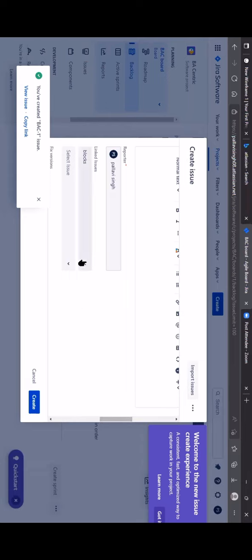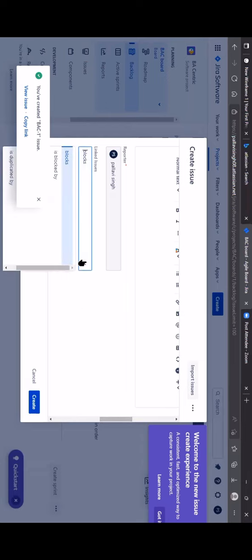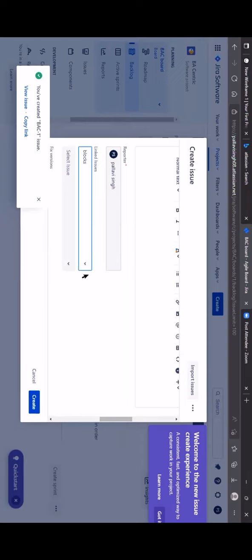I don't know, somehow it's not working. Issues means, we were discussing INVEST, you remember? Independent, valuable, negotiable and all that. So we discussed how independent these should be. If there is any dependency between one story and another story, this is how we can link these issues. If sign up is blocking the login page, you can click blocks, and then you have to select that other user story which is blocking or blocked by.